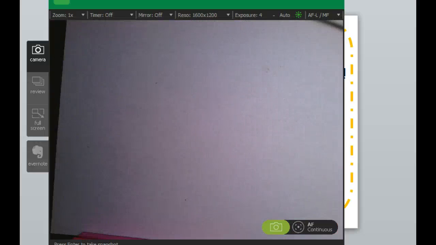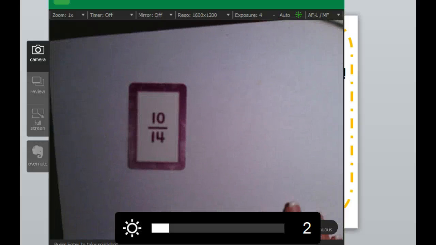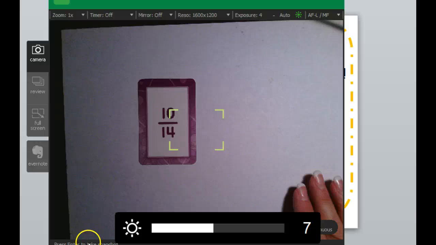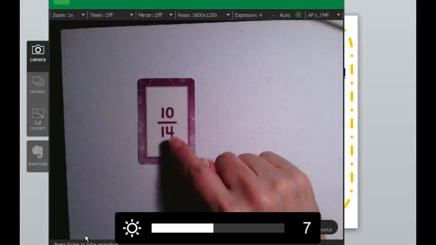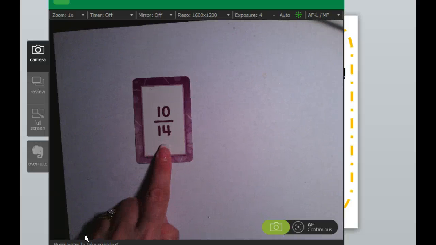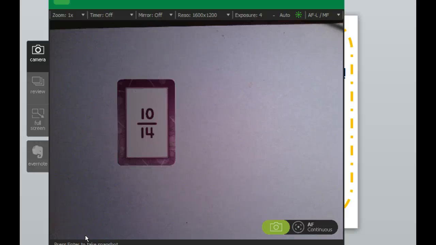So let's move on to the next part, and I have a little fraction card here. And on this fraction card, I have 10/14. And maybe I'm supposed to multiply or divide something with that, or I'm just supposed to figure out what that really looks like. And drawing something with even 14 little equal parts can be hard. So I want to show it in the most simple way that I possibly can.